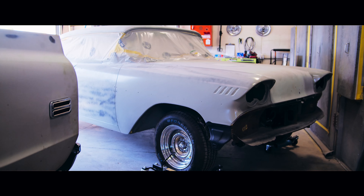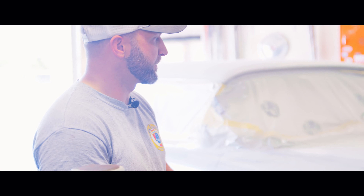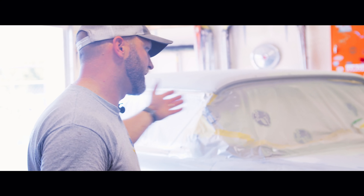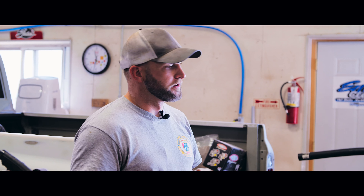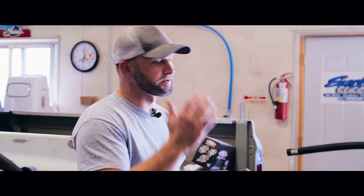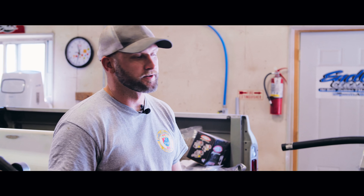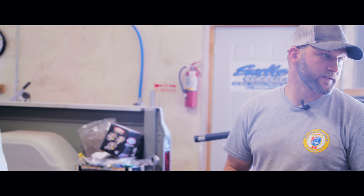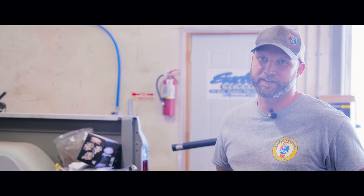The '58 Bel Air — we got the motor over there, we got all the driveline assembled on that. We did an EFI setup on it; we haven't installed it yet because we're still finishing up the block sanding. The back of the car is block sanded, I got the hood started, roof is done — we're just working forward now. We'll probably blow it apart so we can prime what we need to on the inside, block it for paint, paint it in pieces, and throw it right back together. We're closing in — I'm seeing color on this car, but it is a few weeks out yet.